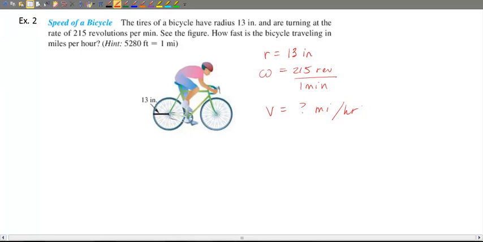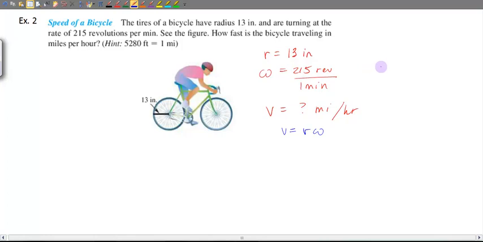So I wrote all of that down so that we can start to think about a couple of things. I know that the formula for velocity is the radius times the angular speed. But before I can apply what I know to this formula, I've got to do some stuff up here. First off, with the angular speed. Remember, angular speed needs to be in radians. This is actually given in revolutions. So I need to take it out of revolutions and put it into radians.